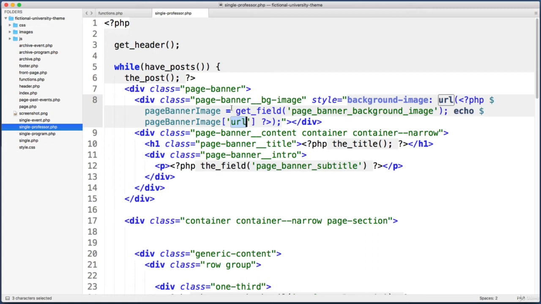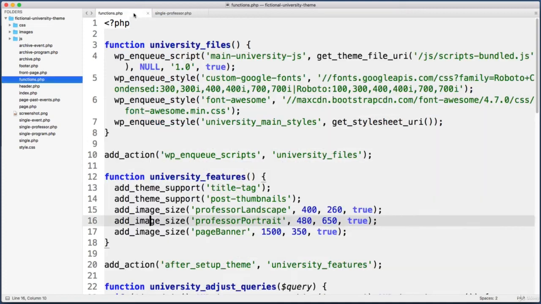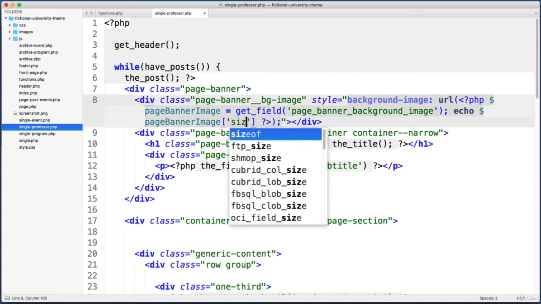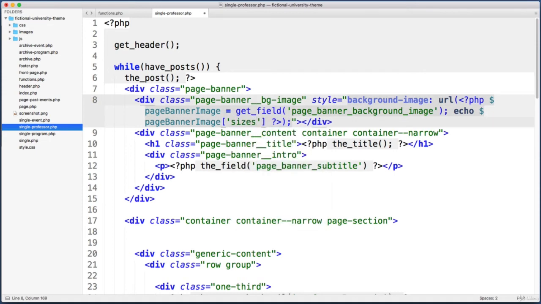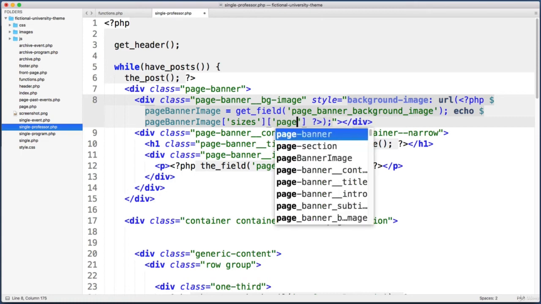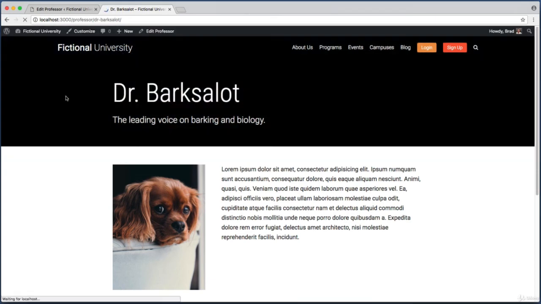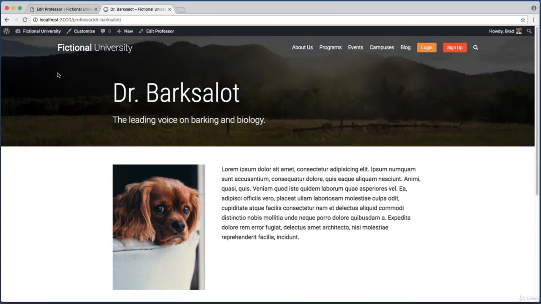If instead we want to use one of our custom sizes, our custom aspect ratios, right, over in functions.php, if we want to use this page banner image size that's 1500 by 350, all we need to do is, instead of looking inside the URL property, let's look inside a sizes property, and then inside of that, just add on another pair of square brackets, just type in the name of the image size you want. So page banner. Okay, let's go ahead and save that. And we can see that that's already much, much better.